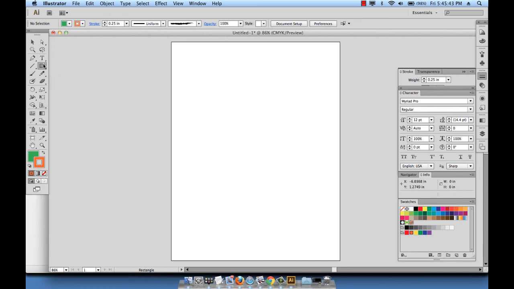You can also find other tools under the rectangle tool if you click and hold that, like the polygon and the star tool and so forth. So let's say I go ahead and draw this star. I'm actually holding the shift key because if I don't, my hand shakes, it's going to move with my hand. But if I hold the shift key, it's going to be a straight star.